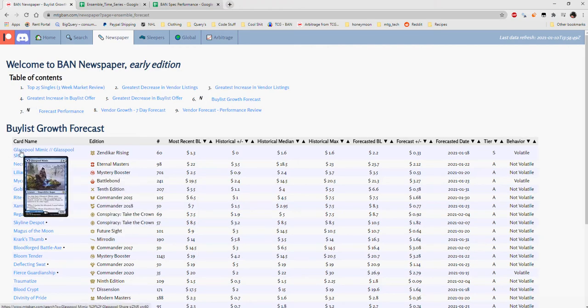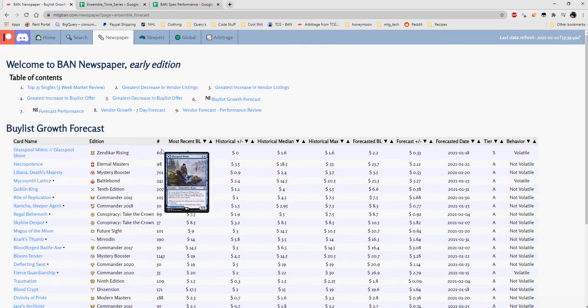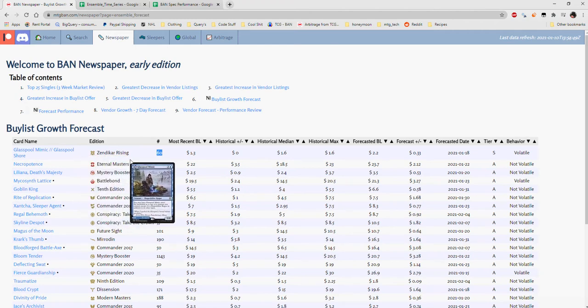And so just to go over the field names here real quick, we've got card name, edition, and card number. This is a very important field now that WotC prints 7 different versions of each card with the extended foil, the promos, the non-foils. The list goes on. You really do need that card number to pick out the specific card we're looking at.